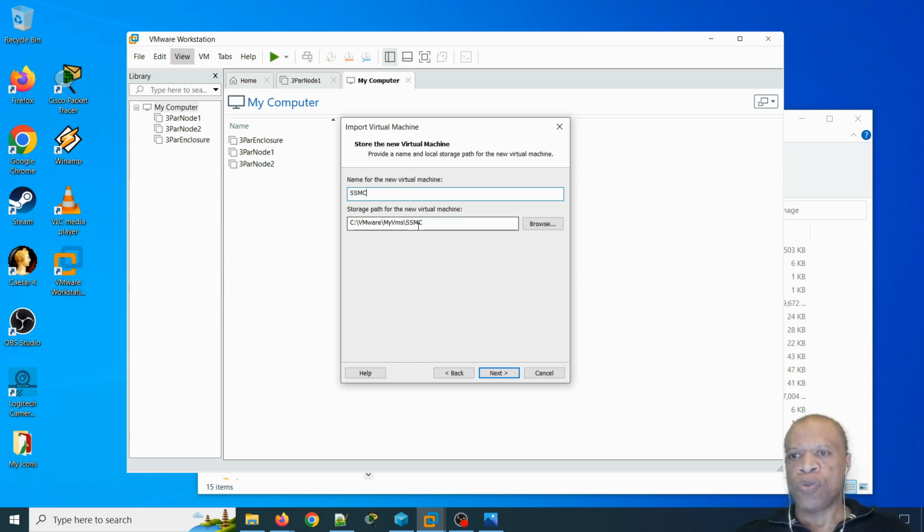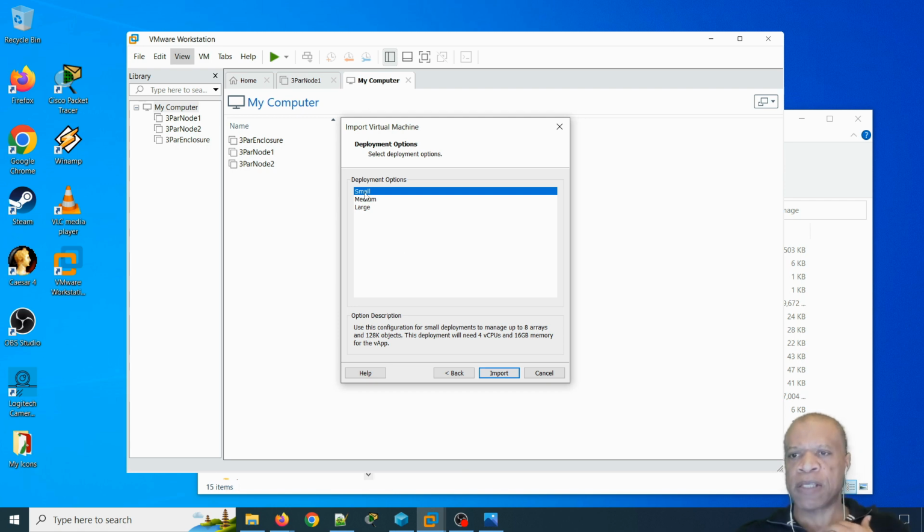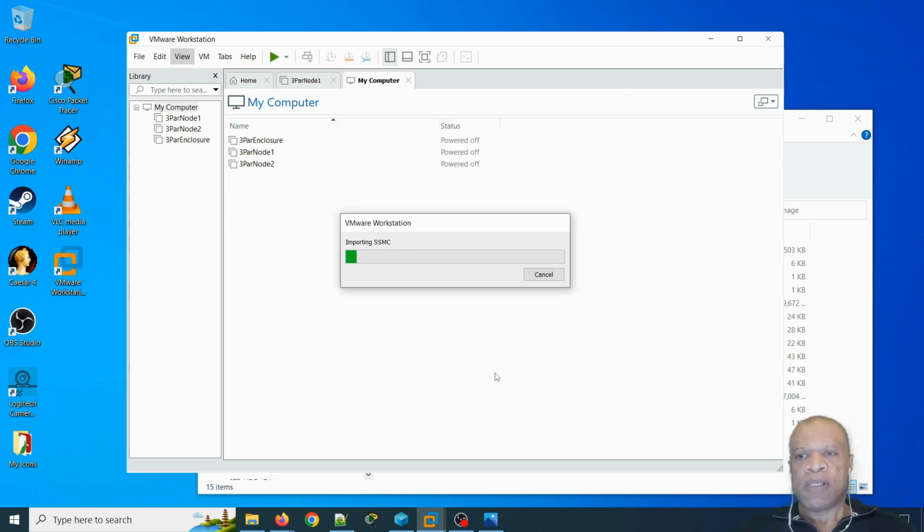The path, you should use the path where you've stored all your other virtual machines, just to be a little bit tidy. I created a folder called VMware, and I put my VMs subfolder in there. I'm using my C drive because I've got quite a fast C, although there isn't that much space, so I'm using a small deployment option. It will use less resources on my computer. And you have to think about it, because if you're using your own system at home or your own lab, it tends not to be a huge amount of resources, but get a decent system and you should be able to get some fairly good results.